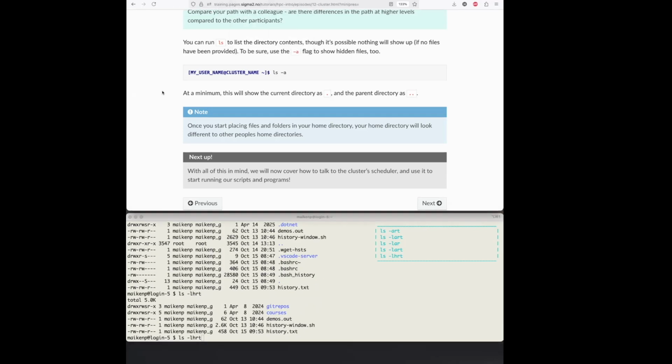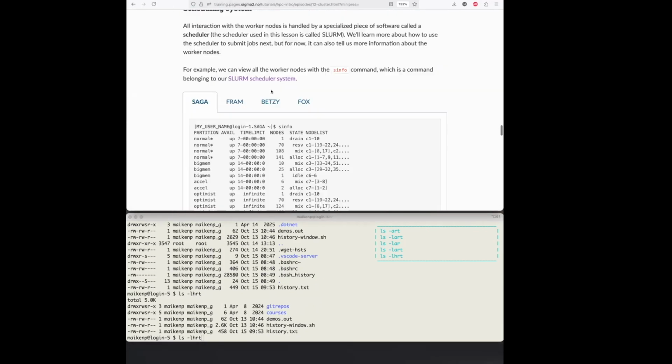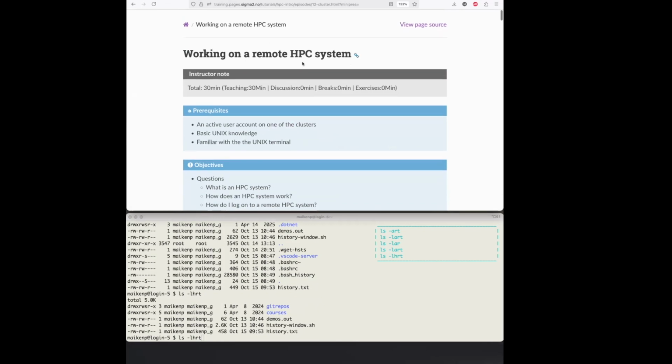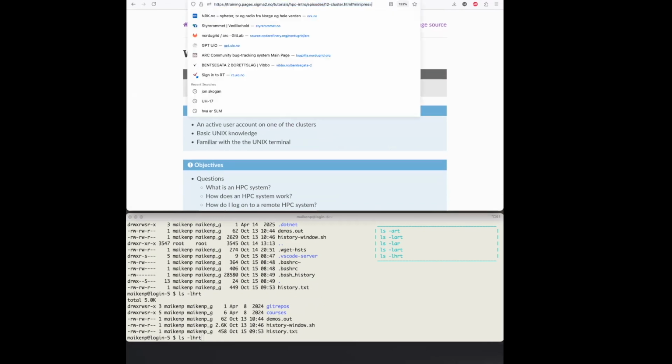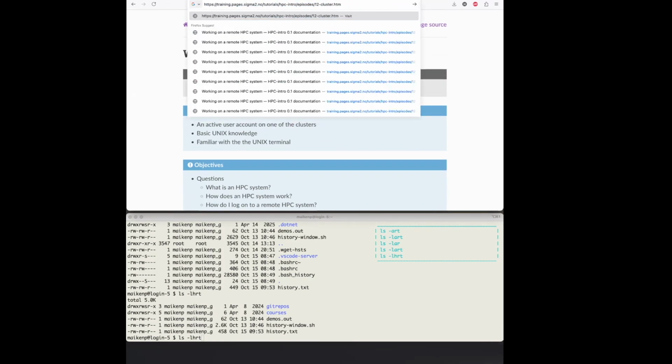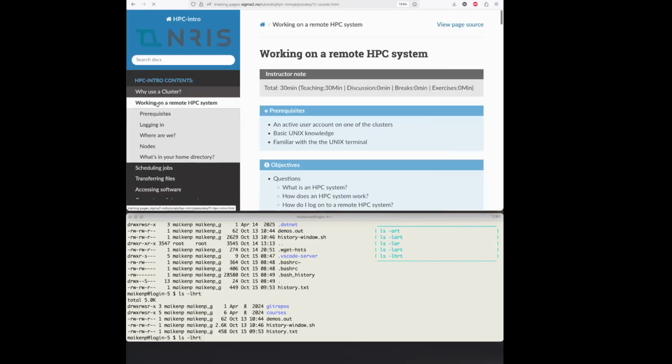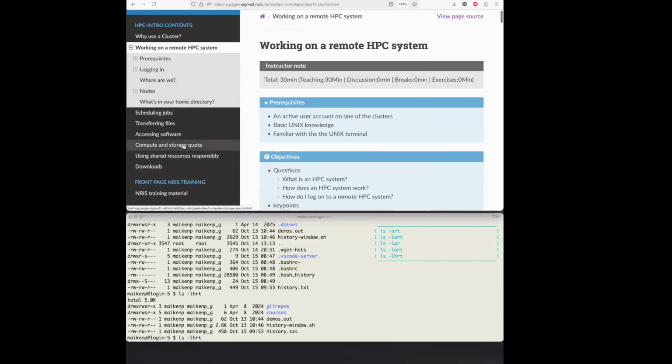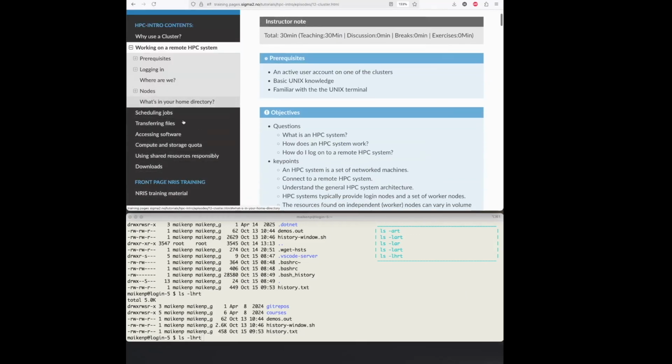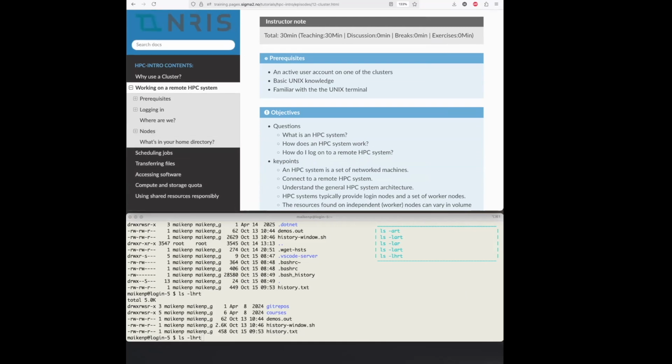There's one thing I want to check, whether we have the cheat sheet here.